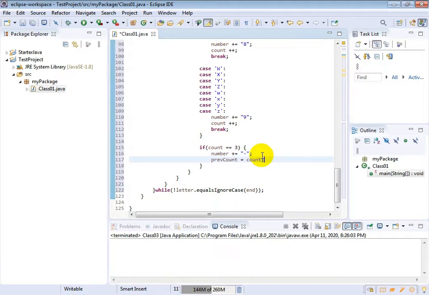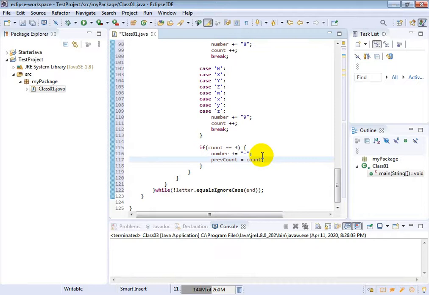Our phone number will not have 20 letters or numbers. It will have only 7. And how do we limit it to 7 numbers? It's pretty simple. We have this previous count. At the moment we have 3 letters, count is 3 and previous count is 3.